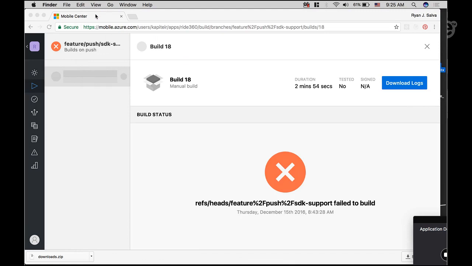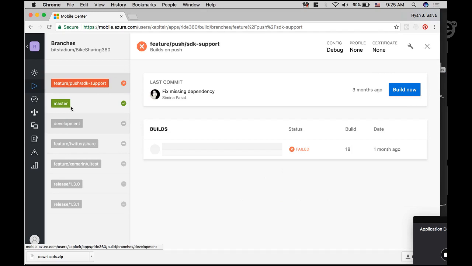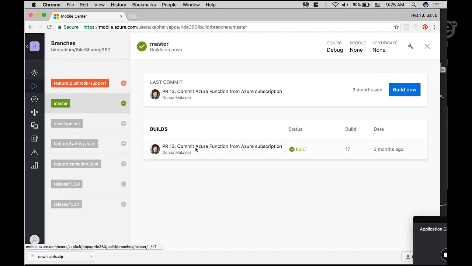But suffice it to say that what would come out of this is a log, so that I can then go back and analyze the build log to see what failed in there. Was it a missing NPM dependency? Was it a syntax error somewhere? What went wrong? Now, of course, we hope that most of our builds don't fail. We hope that they succeed. And that's exactly what happens here.